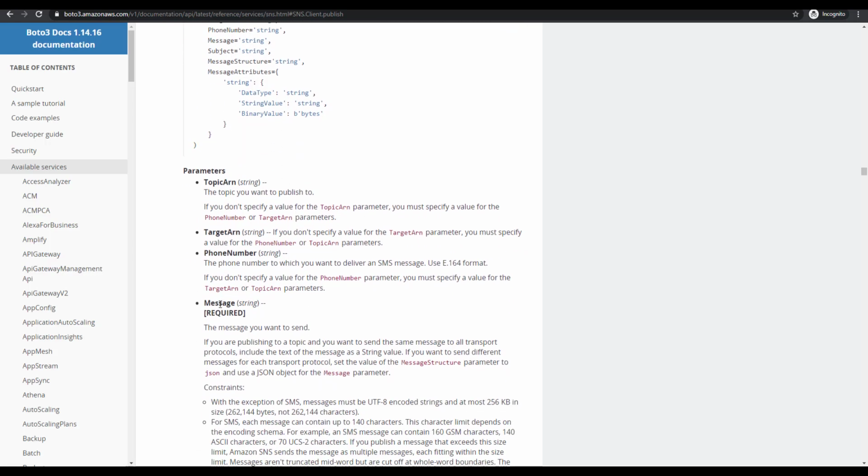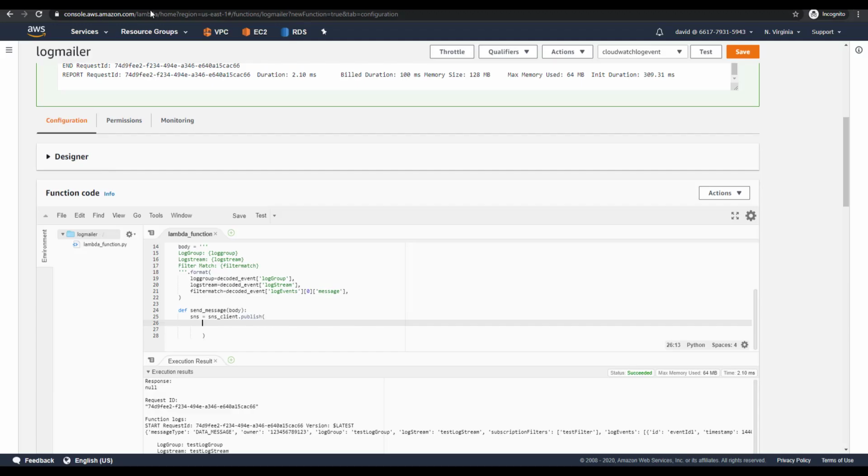So we'll need a topic ARN. We'll also need a message, which is required. I think those are the two minimum parameters that we have to include here. So the topic ARN is going to come from a variable, and the message is going to come from the body variable that we set up just before.